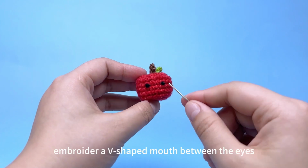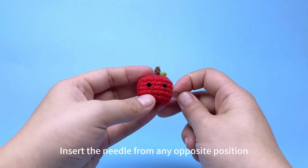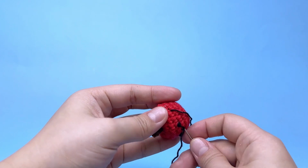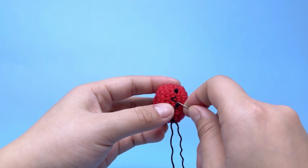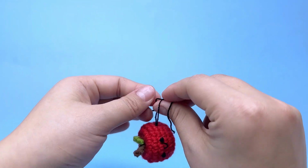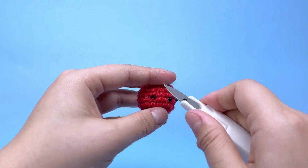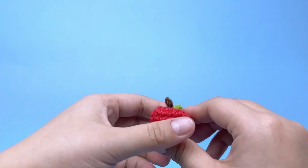Take a strand of black yarn. Embroider a V-shaped mound between the eyes. Insert the needle from any opposite position. Pull both yarn ends through the same spot. Tie the 2 yarn ends into a knot. Cut off the 2 yarn ends. Tuck the yarn ends into the fabric. The apple is completed.